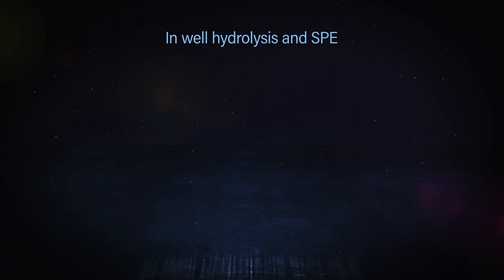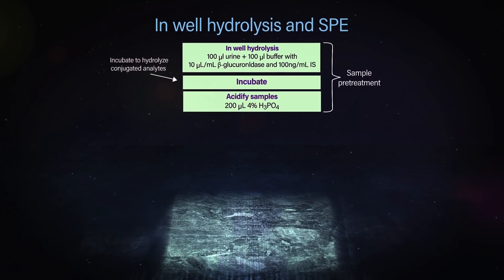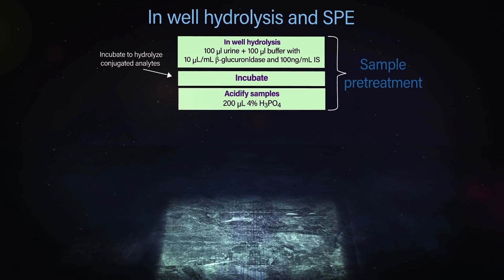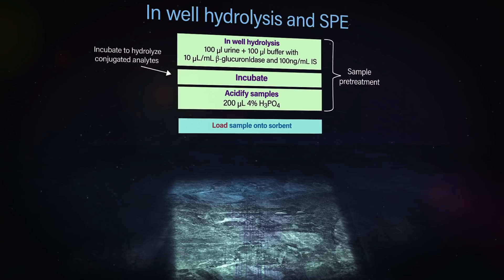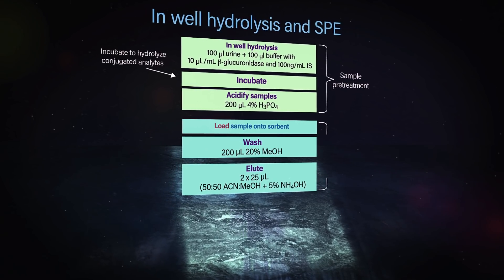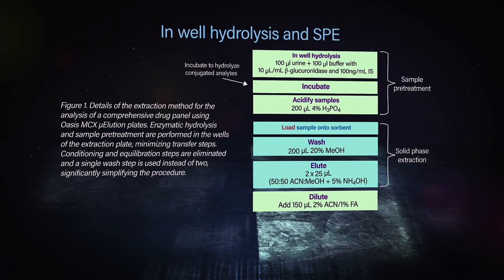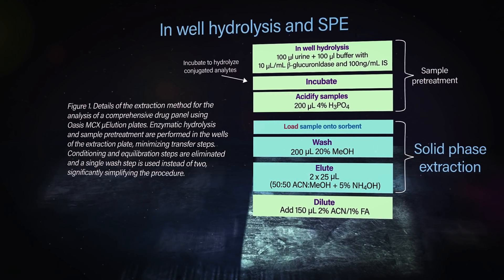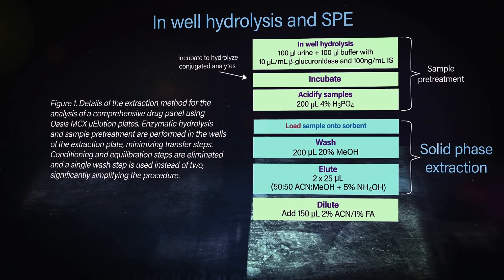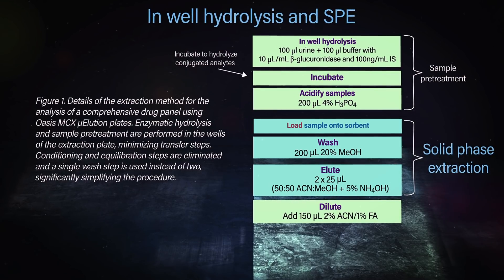John, the chromatography was really cool — I love that you could get 80 peaks out in under four minutes. Pretty impressive. Can you talk a little bit about the sample pre-treatment and cleanup? Sure. We mentioned we have to enzymatically treat them to deconjugate them. But unlike older methods where you would typically do that in a vial and then transfer it to another vial and then transfer it to the cartridge, we can do it all in the well of the SPE plate — no transferring, no worries about losing it or cross-contamination. Because these are aqueous samples and we're using a microelution plate, the samples will just sit on top of the frit and won't go through until we apply some vacuum. So we can do all the pre-treatment within the well itself.